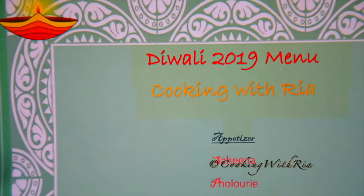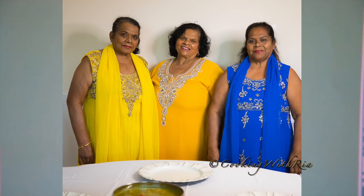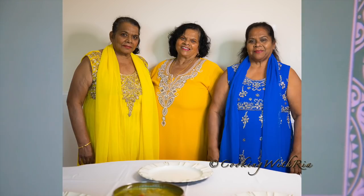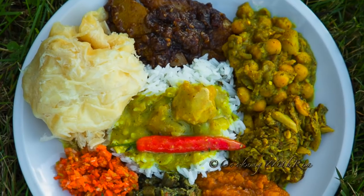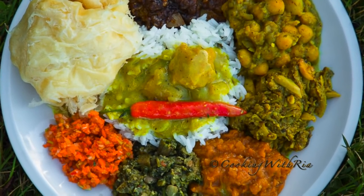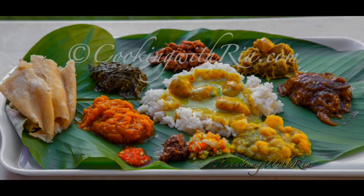Preparing a Diwali feast is no easy task. Today I have invited my mom, Indra, and her sisters, Auntie Jang and Auntie Aya, to help us in the kitchen. If you have never prepared a feast before, you will certainly pick up some tips and tricks to help you in the kitchen. But if you plan on never making a feast, I still hope you enjoy today's video.